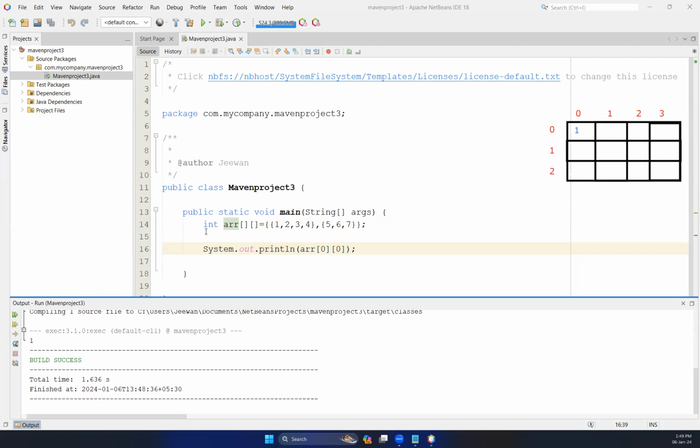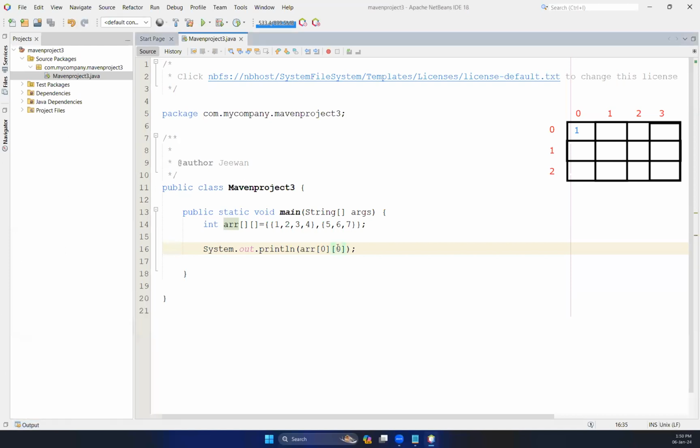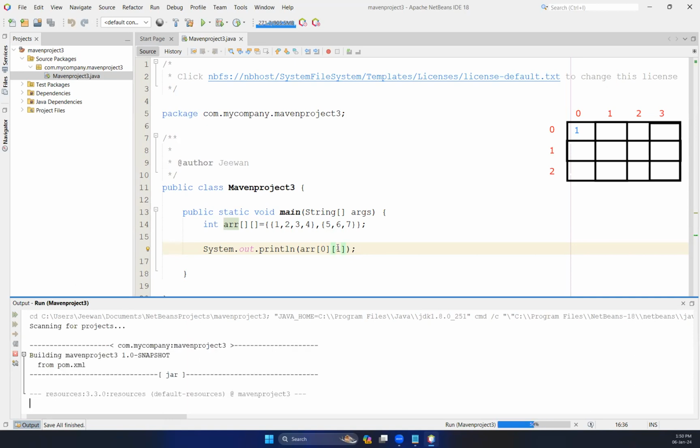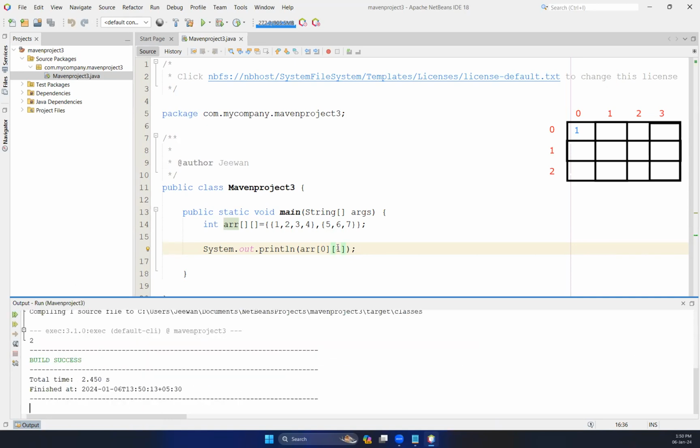Then let's figure out what is at 0, 1: the 0th row, first column value.